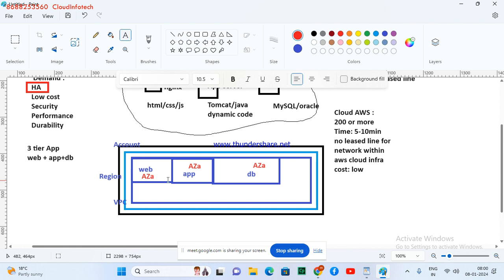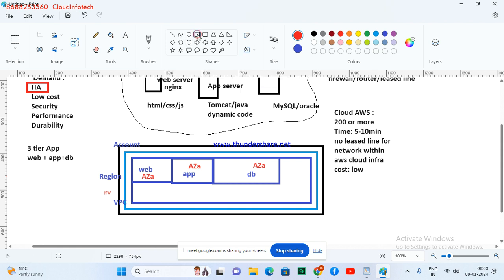So we have given an instruction that I want a region, for example North Virginia. And I said zone A, zone A, zone A, right? Only one zone. Now it's highly recommended to go for multiple zones for one tier.